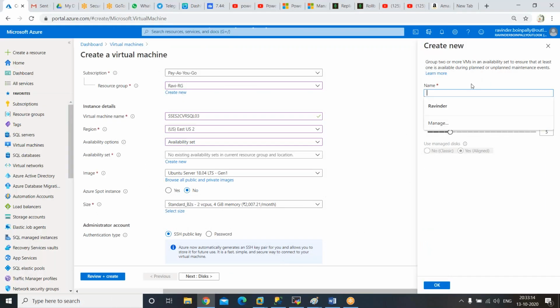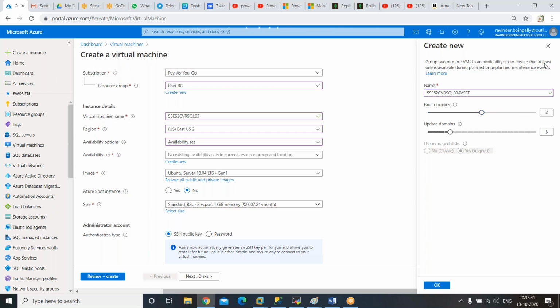So you need to give a name for it. I'm just giving VM AV set, virtual machine availability set, something. You can give any name, but in the real world, you follow this naming basically: the VM server name and the AV set. That way we'll easily understand which server's availability set it is. We'll follow the server name and give it at the end, so that it is clear this is that server's availability set, okay? Fine, whatever it is.